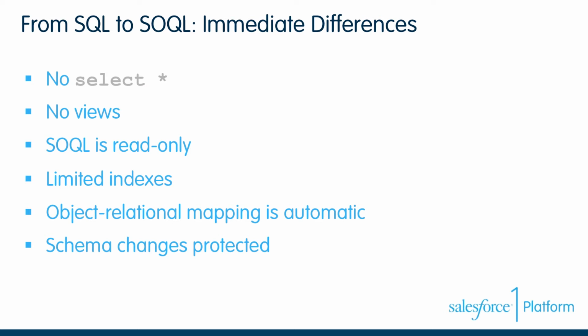Also, there are no views. You can't define a view as you might in SQL that joins two other objects together and gives you a compound view of them. That concept really does not exist at all. So anytime you want to do some kind of relationship query that joins multiple tables together, you have to create it each time. There's no way to sort of pre-build that and give it a new name. So that concept doesn't exist.